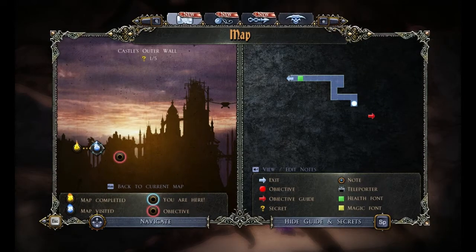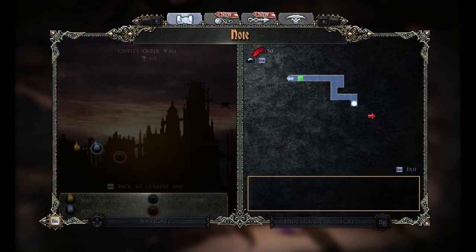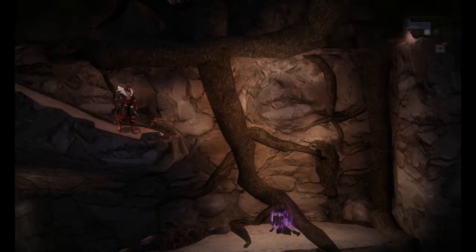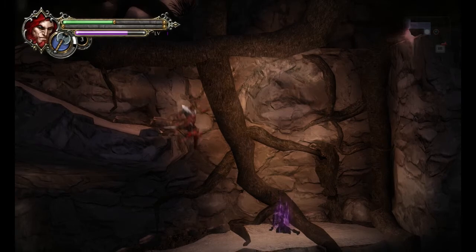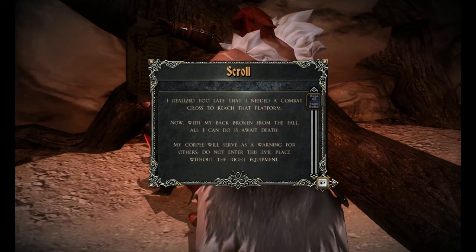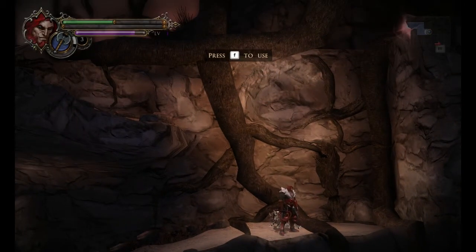So it says a good point to access the map and leave a note. So how do we do that? Okay. So you can mark the stuff you need. Though old Castlevanias actually kept track of that stuff for you, usually. It's a good warning once you're already in here not to come here without the proper equipment.